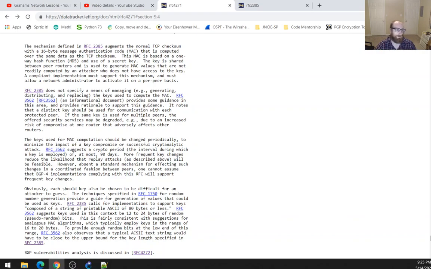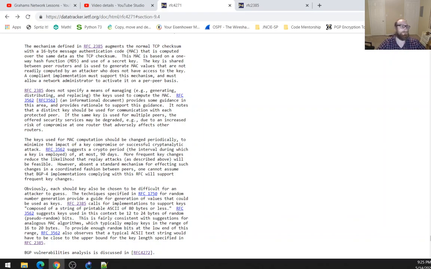The key is shared between peer routers and is used to generate MAC values that are not readily computed by an attacker who does not have access to the key. A compliant implementation must support this mechanism and must allow a network administrator to activate it on a per-peer basis.